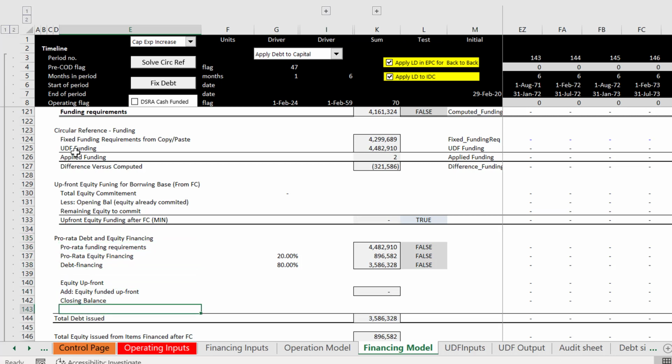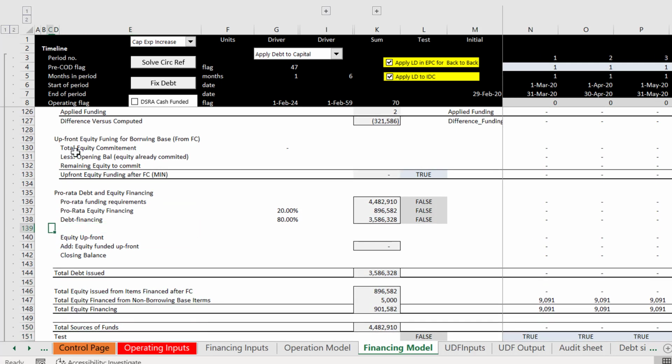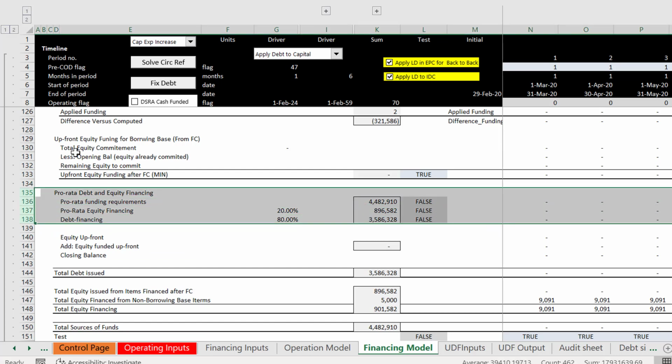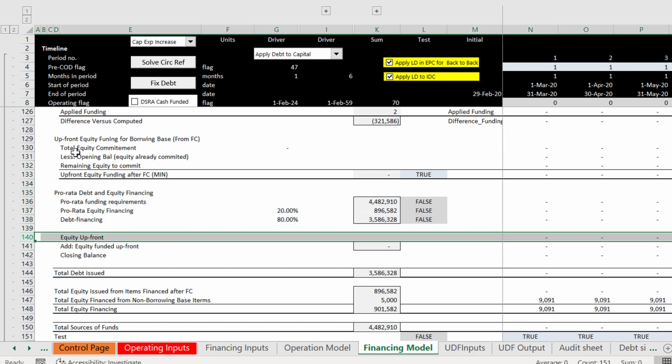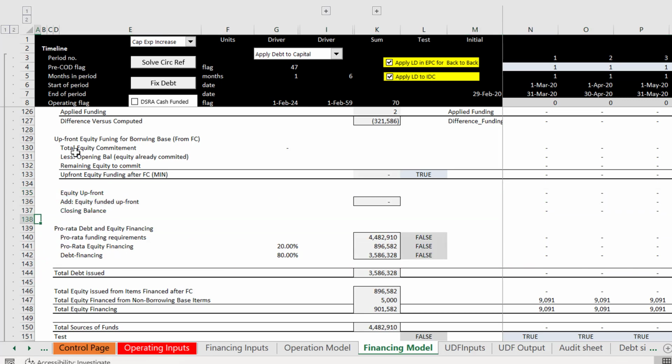I'll leave that. Okay, and then finally we needed this upfront equity balance, and this was a little bit misplaced. So let's put this here. Shift Control plus to move it around quickly.